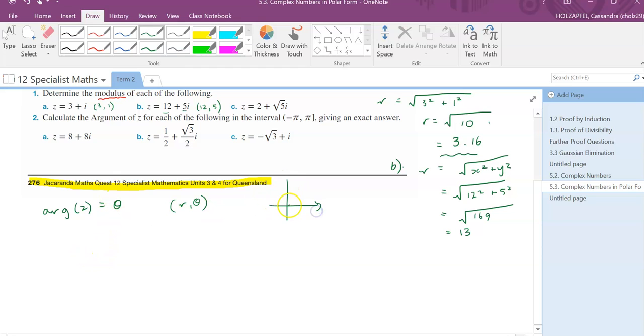To find this angle here, if we're given the value of r and we want to find the angle, we can use our tan, or we could use our sine, or we could use our cos formulas, depending on the other information that we have. Now, luckily for us, they've given us the x and the y coordinate here. So this length here is going to be 8, and this length here is going to be 8 as well.